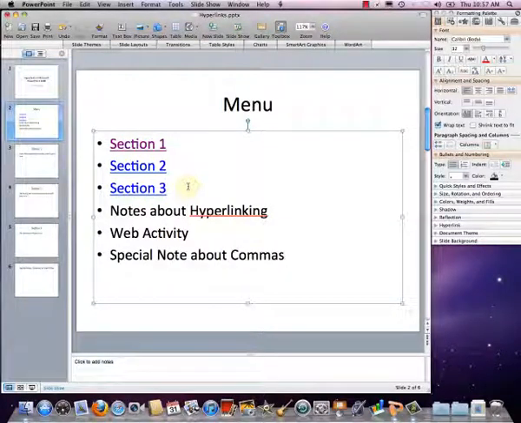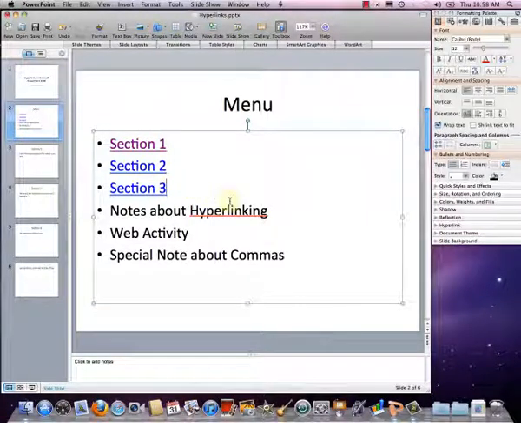I can test that out. To save time, I won't do that, but when you do test it out, if for some reason it's not going to the right place, it's really easy to accidentally select the same slide that you're actually on rather than the one you want to go to, or just click on the wrong slide for whatever reason. So you find it's wrong, you just do it again. Highlight, insert hyperlink, and change it up, and that's not a problem. Alright, so now we've got those 3 links there.